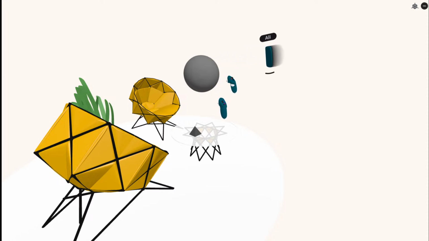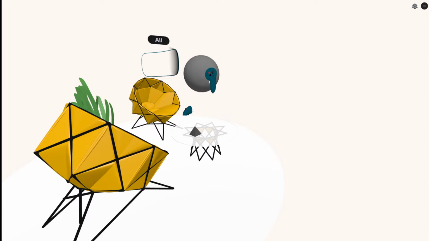Someone said it'd be nice to have a chance to see an object from different perspectives, front, side, back, top, like in Blender. Yeah, like orthographic views? Yeah. So we've got the orthographic tool.